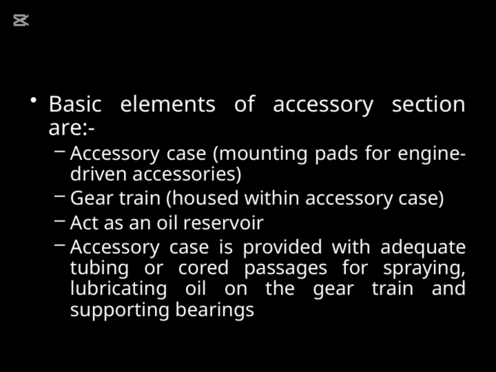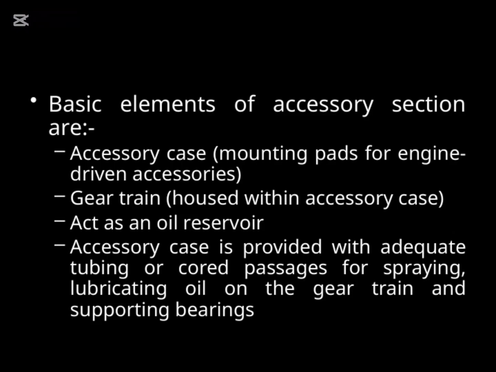First, we have the accessory case, which essentially serves as a mounting platform for engine-driven accessories. This case is crucial because it provides the support and structure needed for these components. Inside the accessory case, you'll find the gear train, which is housed securely and plays a vital role in transmitting power from the engine to various accessories.